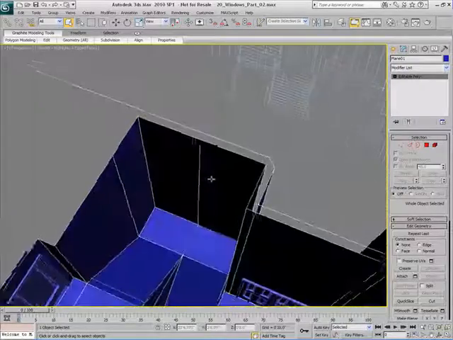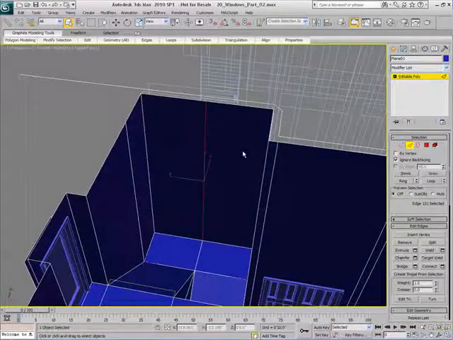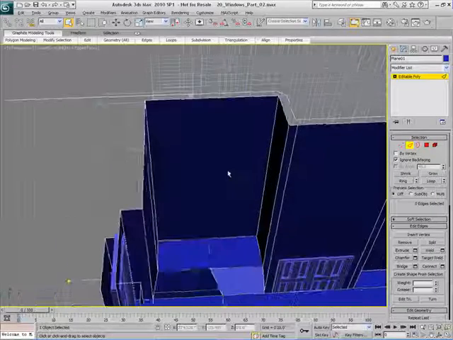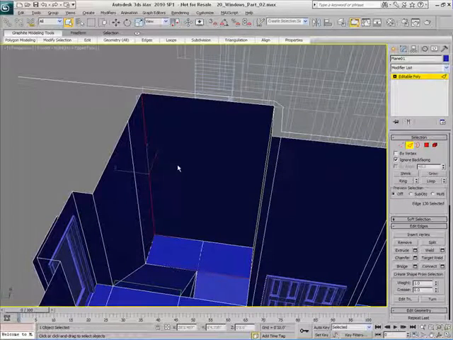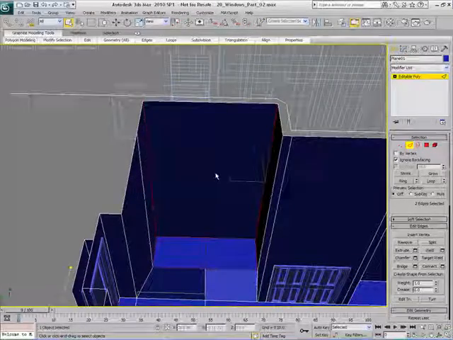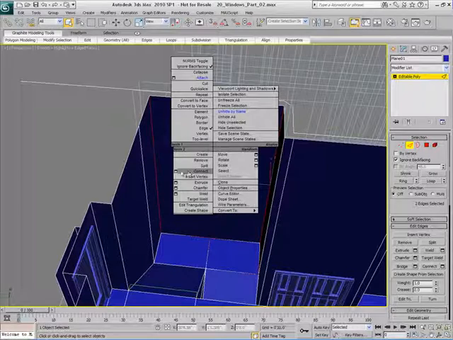So I'm going to come on the inside wall over here, and we can see we have this edge sort of dividing this in the middle. That's no good. I don't want that edge there. So I'm going to hit Control and Backspace to get rid of that. So now I have just one 4-sided polygon, this rectangle back here. What I'm going to do is select this edge right there and this edge right there on the ends of the polygon, and I'm going to go ahead and use my Connect tool.